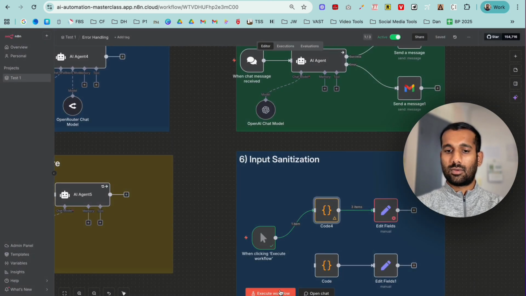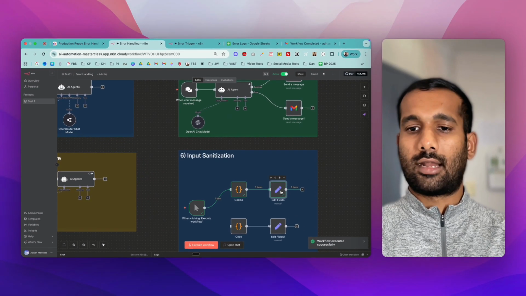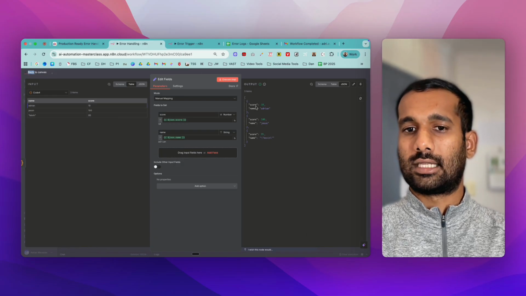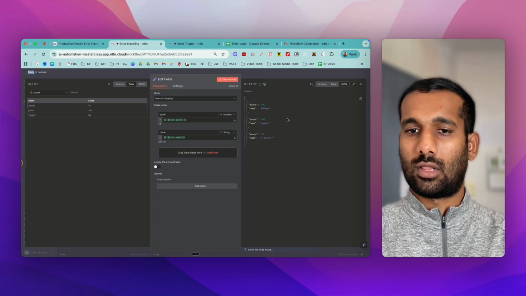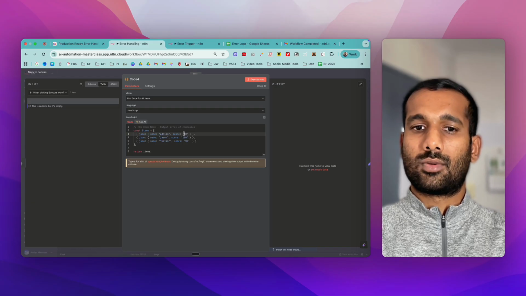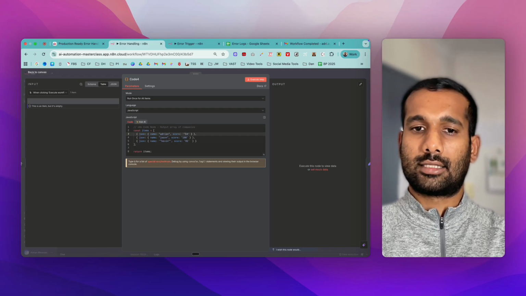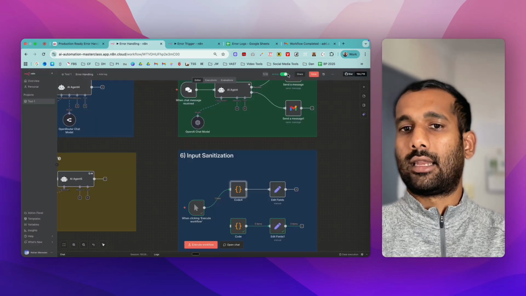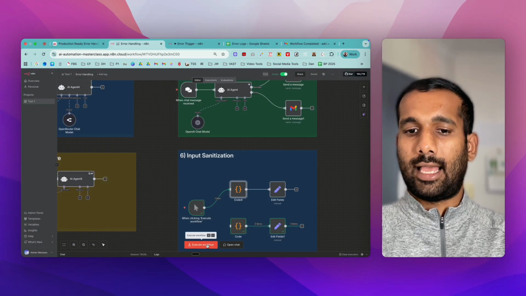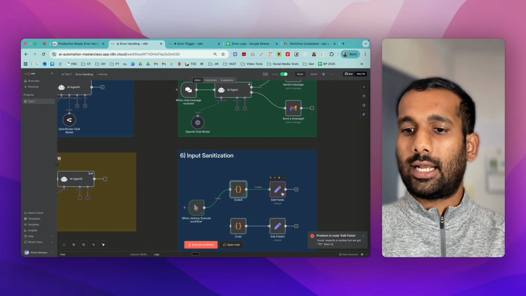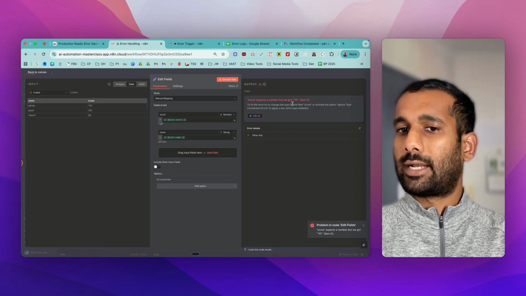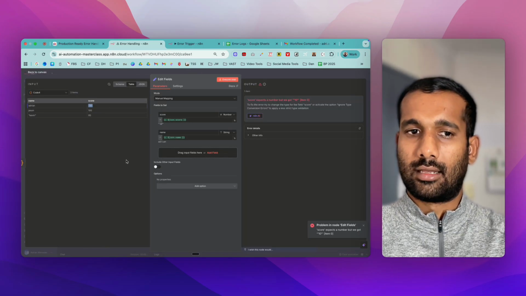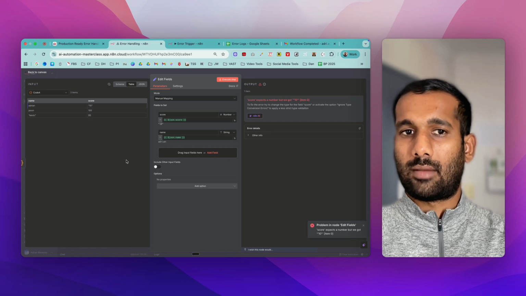So if I execute this workflow, you can see everything's good, right? We're just using a simple edit fields to set the values. We can see the score and the name for all 3 objects. Now say, for example, we had a pair of additional double quotes around the 10, and we just hit save and execute this workflow. You will see we're getting an error. It says that score expects a number, but we got 10. It's basically getting this value as a string, right? Because it's indicated with the double quotes.